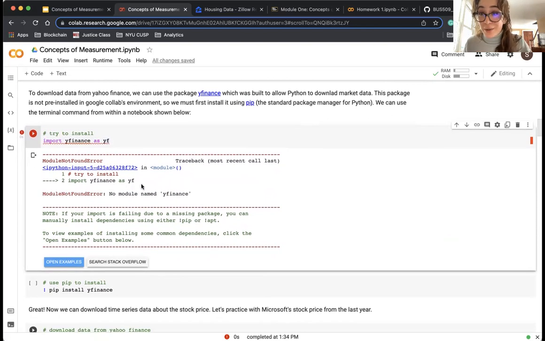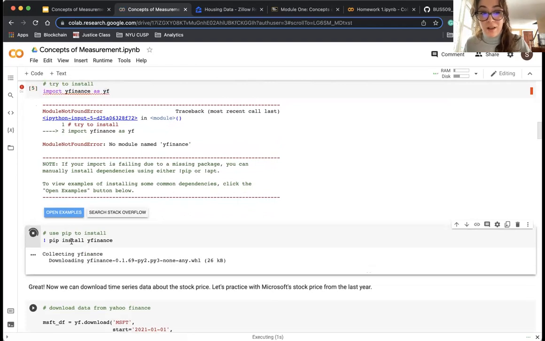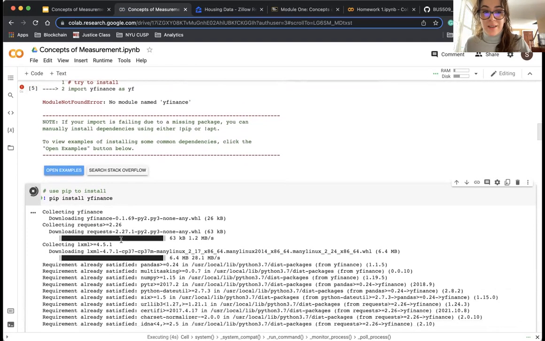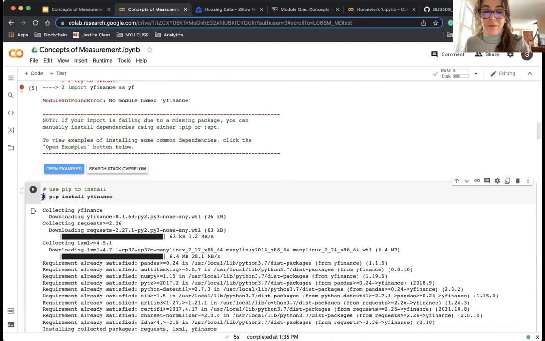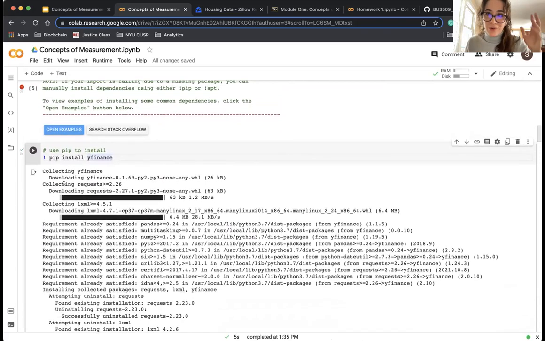So we need to download it, and we can do that by using pip install yfinance. And you have this exclamation point in the front. That's the command for using a terminal command in here. And a terminal command just means it's talking directly to the computer, like all your package management, rather than a cell in your notebook working with the data frame. But again, don't worry too much about this. I just wanted to show you as an example if you wanted to work with other things, such as Yahoo data, which I think is handy.